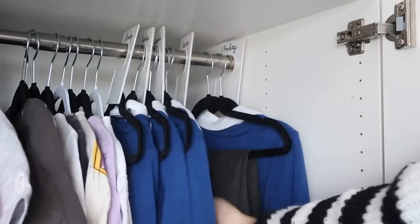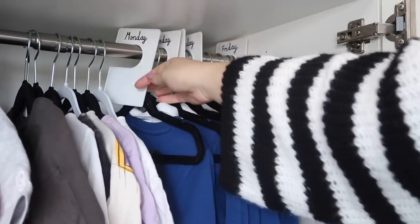As you can see, I've got Monday to Friday on the wardrobe dividers and I put each day's uniform within its divider section. He is completely set up Monday to Friday - everything's hung up, everything's steamed. All I have to do in the morning is grab it and tell him to get dressed. I used to get his uniform ready every evening - find the jumper, get the creases out, find a polo shirt. Doing it all on a Sunday only takes a few minutes and then the week is ready to go.